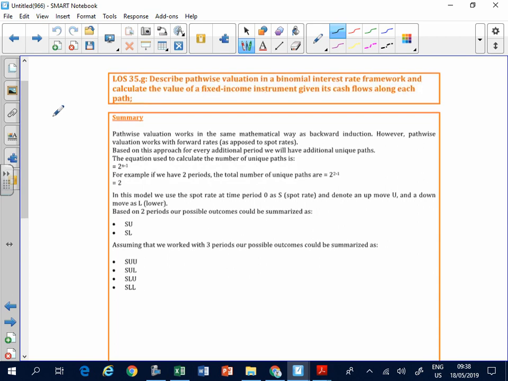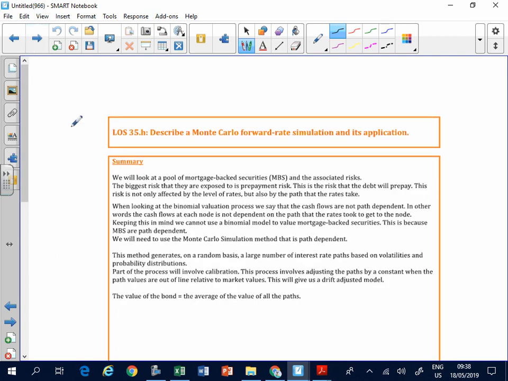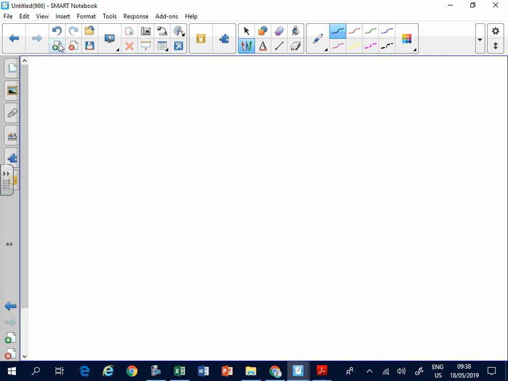You now understand the process of backward induction. At the end of the day, we use a binomial tree. A binomial tree is a valuation model, like you have done for valuing options. The minute we have volatility affecting interest rates, and volatility dictates what direction rates will take, we can't use the traditional discounted cash flow approach. We have to value everything off this binomial tree.